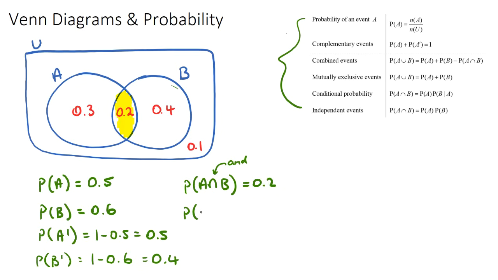The probability of A union B, so this U here means union and it also has a meaning, it's or. So the probability of being in A or B, so it can be in A or it can be in union B, so it's going to be everything inside of our circles. It's going to be 0.3 plus 0.2 plus 0.4, so we're going to get 0.9.